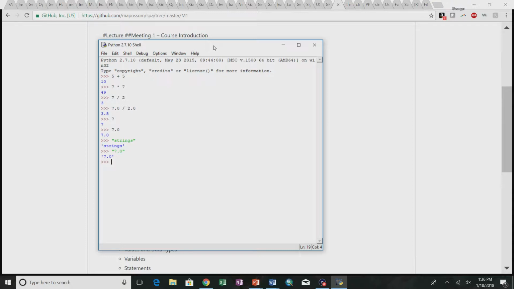So if you start with a double quote, you have to finish with a double quote. If you start with a single quote, you have to finish with a single quote. This allows you to store quotes inside of strings fairly easily. So if you wanted to say George's hat, you could start with a double quote and write George, single quote, s, space, hat, double quote.